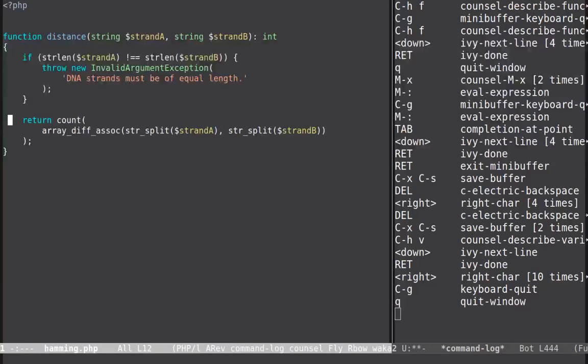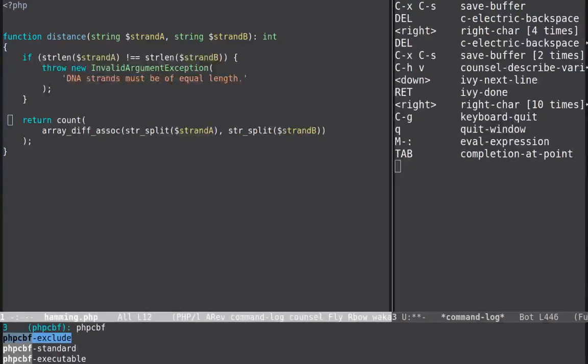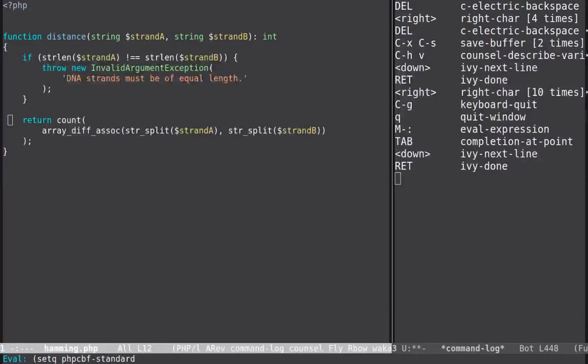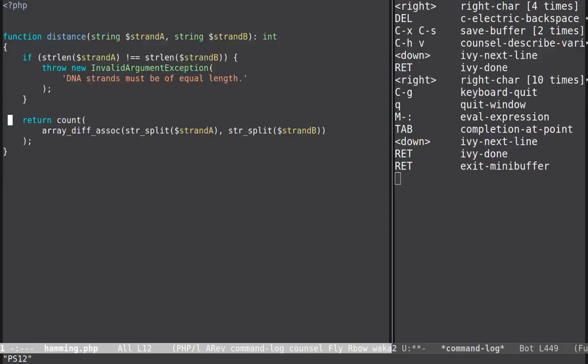Okay, so let's set that. Set PHP CS BF standard and this PSR 12. So we should be using PSR 12 now, right? Right, we're using PSR 12.